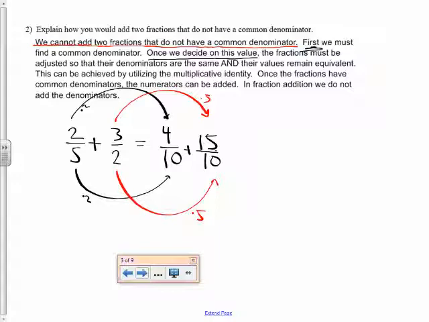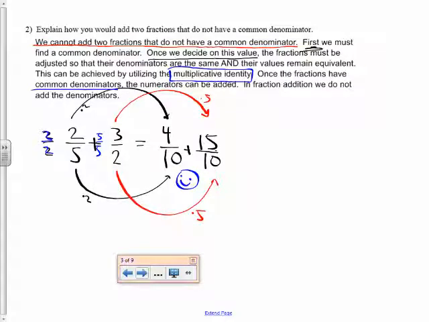And the reason why is because I multiplied both fractions by the number 1. Let me write that in a different color here so it stands out. I multiplied this first fraction by 2 over 2, and I multiplied the second fraction by 5 over 5. Okay? 2 over 2 and 5 over 5, that's the same thing as 1. And 1 is the multiplicative identity. All right, once the fractions have common denominator, and they do, they have a common denominator.